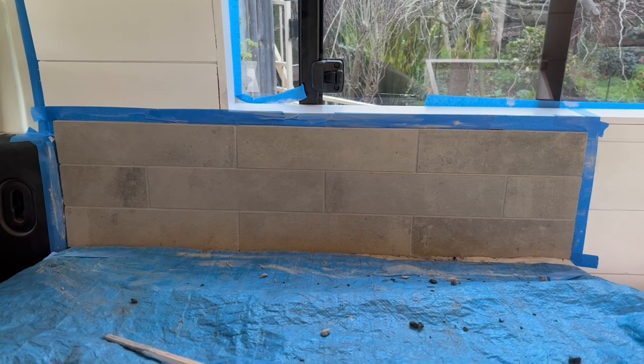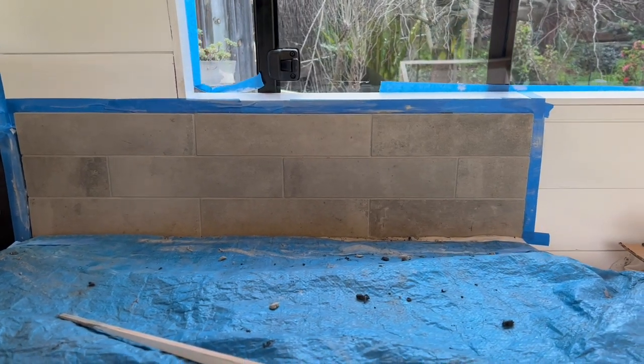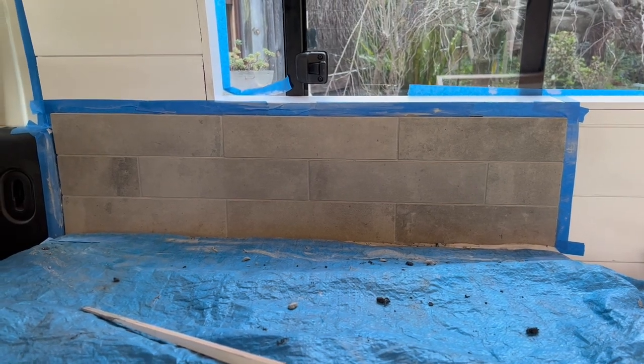Okay, grouting is done. I'm no professional tiler, but I reckon these look pretty good considering. I'm keen to see it with the sink and tap in as well.